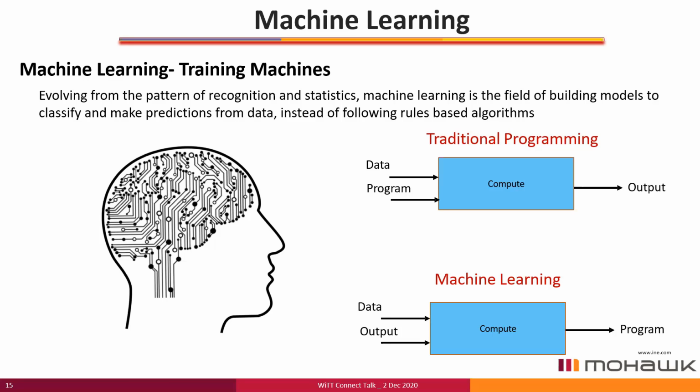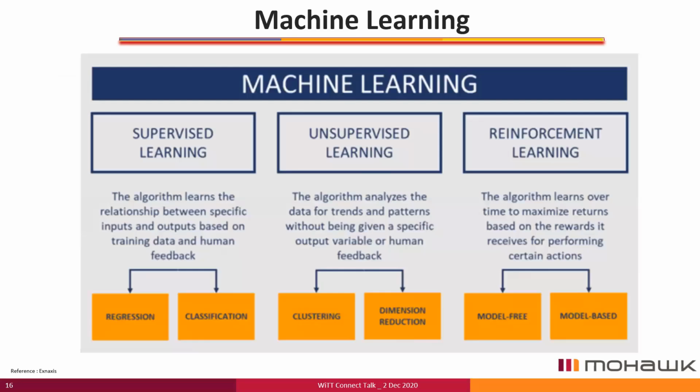We are actually feeding the output. That means I am giving the output and the data together, and the machine learns from this numerous amount of data with the result already given, so that it is programmed to make a model which can be evaluated to find out whether this object is classified, recommended, or whatever is the objective of that model. So that is how machine learning is different from traditional programming. Now, if you think about machine learning, there are so many different methods you can use, but basically they are classified into just three categories: supervised learning, unsupervised learning, and reinforcement learning.